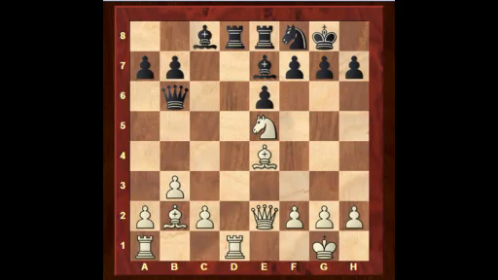Okay, so bishop C8, and now the first pressure point is used. In fact, F7 is also a pressure point as well as H7. So queen H5 strikes at both F7 and H7 here. So how does Black defend this?